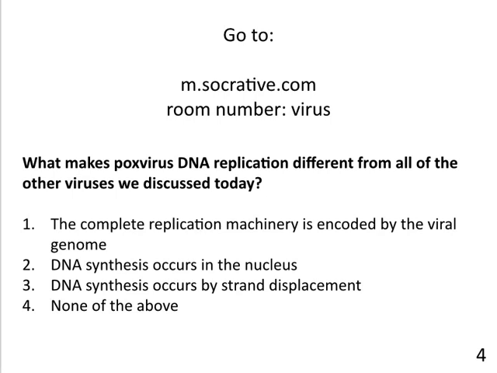And maybe some of you selected none of the above because you're confused about number 1, but I want to distinguish that pox is different because it makes everything it needs to work in the cytoplasm to replicate its DNA. The other viruses, adeno and herpes, make a lot, but they don't make all the proteins. They still need something from the cell, whereas pox does not.